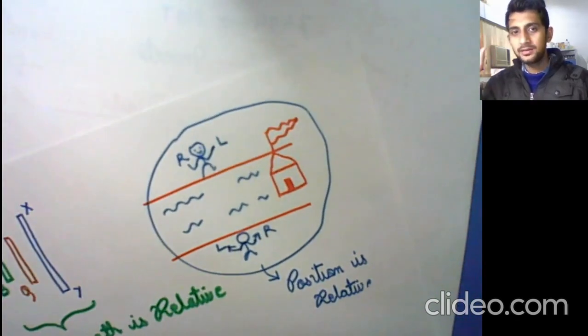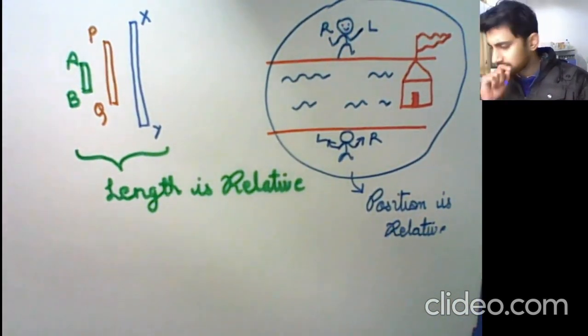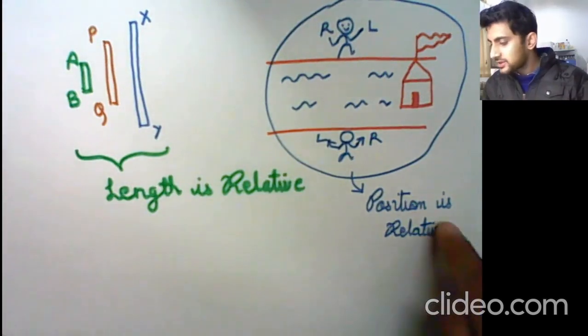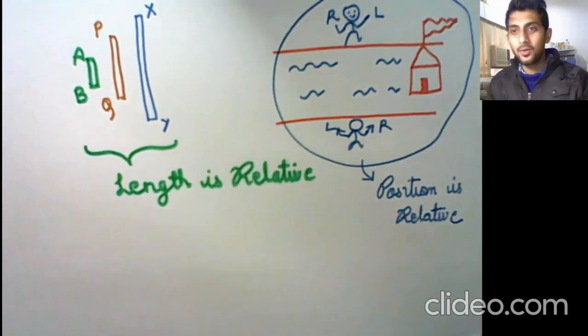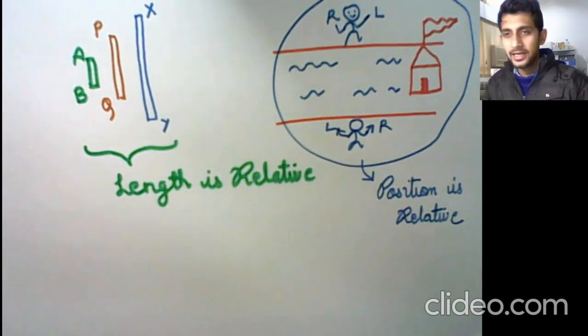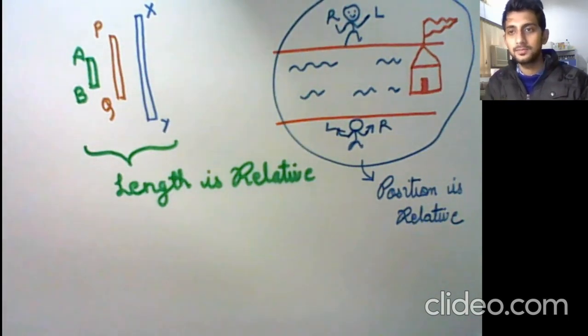Then we have some other thing also. We also have seen that motion is relative. Length is relative. Position is relative. Time is also relative. How my time relates to your time. This is nearly 9.54 in the morning in India, but it would be nearly 8.50 pm of the previous day in USA. So, time is relative. Motion is relative. I would say, everything, every physical quantity is relative except one thing. And from there comes the concept of what is called as special theory of relativity. How we can define physics same for you and for me when we are in relative motion.